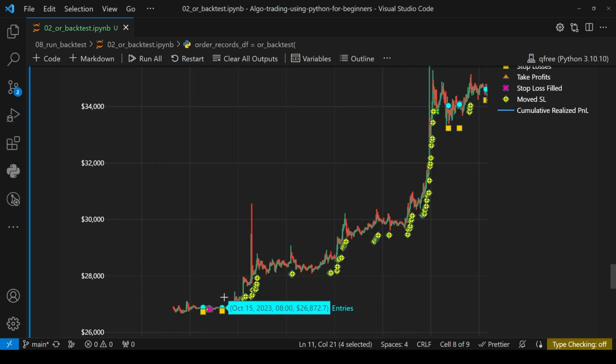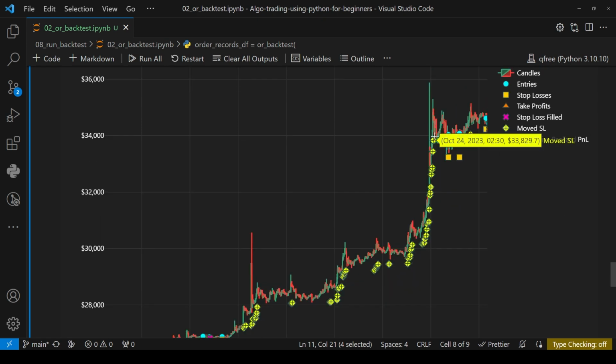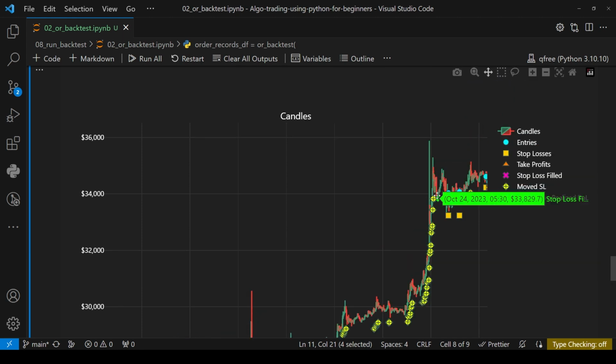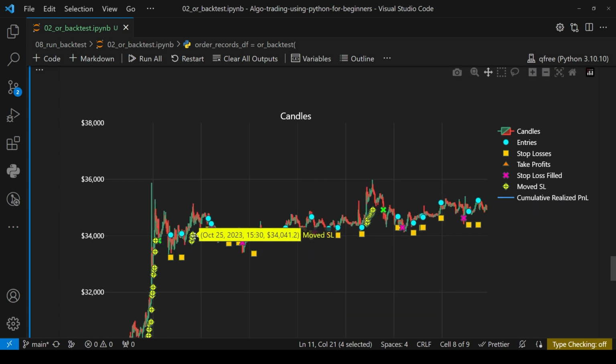But anyways, this goes to show you right here. Let's see what happened. So we entered, we got stopped out, we entered, then our stop loss was trailing. And then we got stopped out up here, because our trailing stop loss got hit, and so that's where we made a whole bunch of money. And then our stop loss trailed. We got stopped out here. Okay, we got stopped out there. All right. We got stopped out in profit. We got stopped out and lost money.